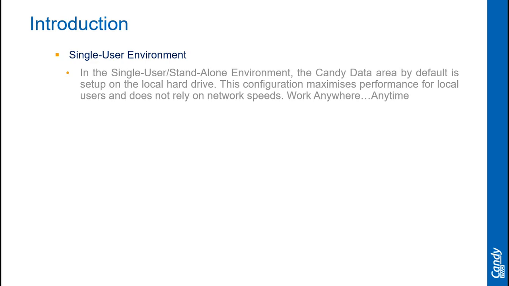Work on Candy anywhere, anytime. Meaning I could be in a remote site office in Abu Dhabi with no internet connectivity. I'm not connected to the office network. I could still be pricing a bid in Candy or punching in my monthly valuation quantities for my interim payment claim. Work independently, no problems at all. Why? Because the Candy data and the license is residing on my computer, the C drive or the D drive.